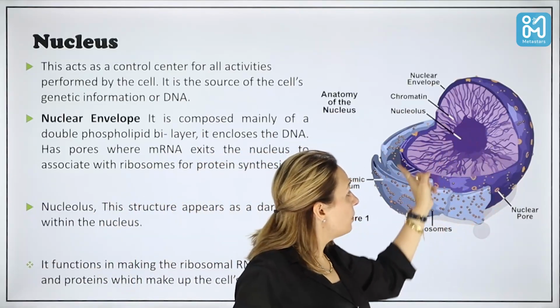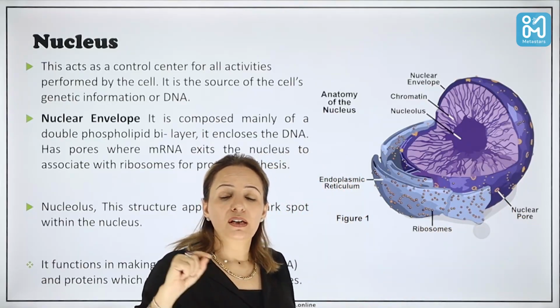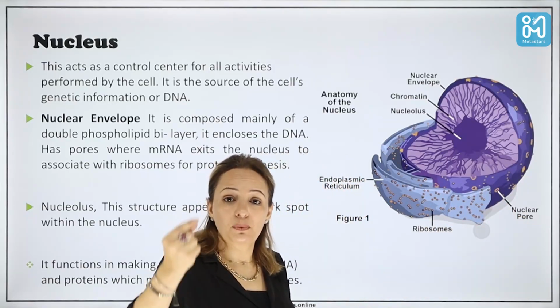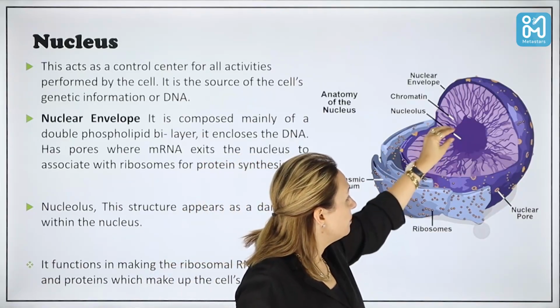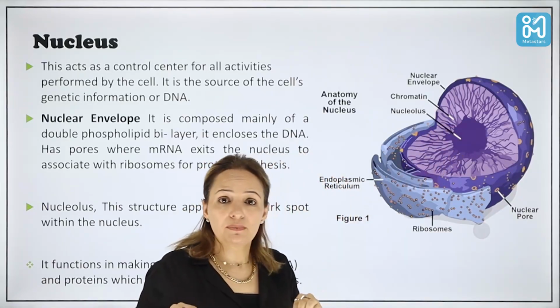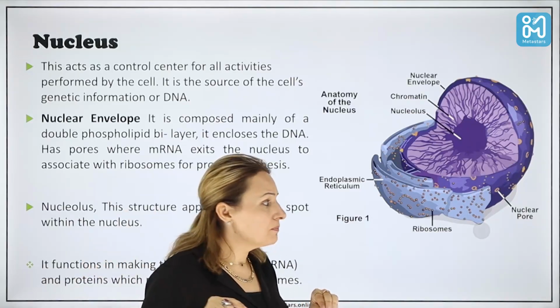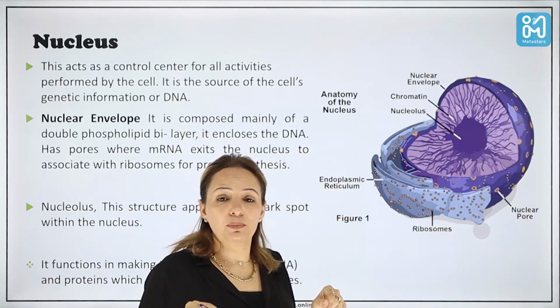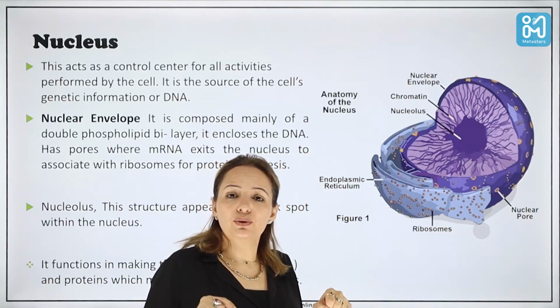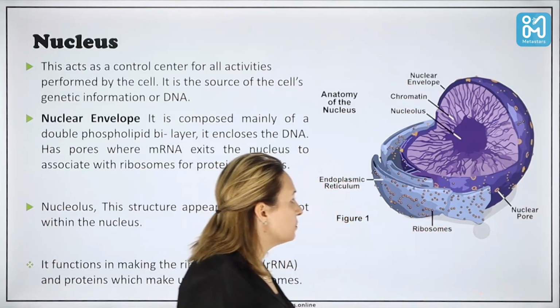The nuclear envelope of the nucleus has nuclear pores, and these pores are small openings through which we can release the ribosomes out, because the ribosomes are made inside the nucleolus of the nucleus, and then they are released outside into the cytoplasm. And one more thing that has to go out of the pores is the mRNA during the protein synthesis that takes place on the ribosomes as well.